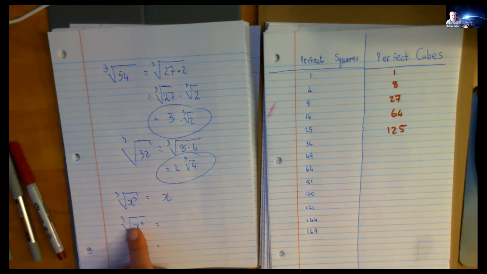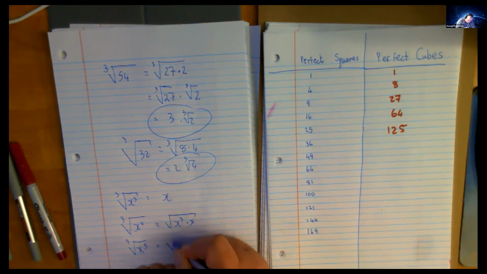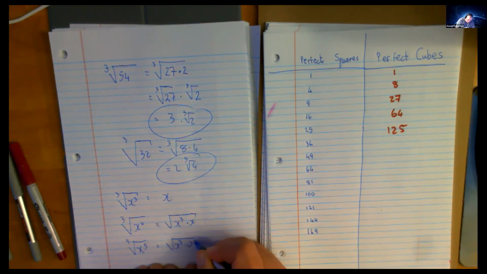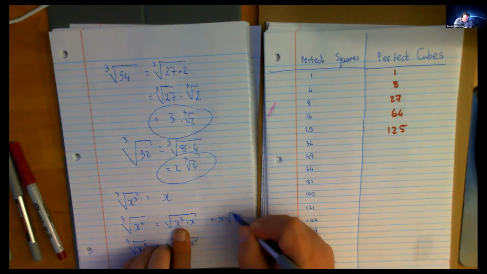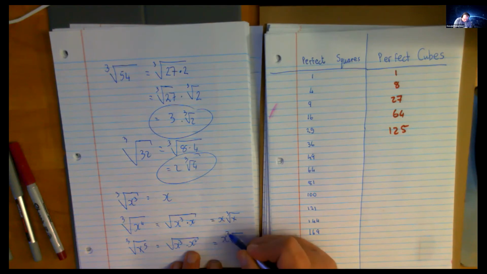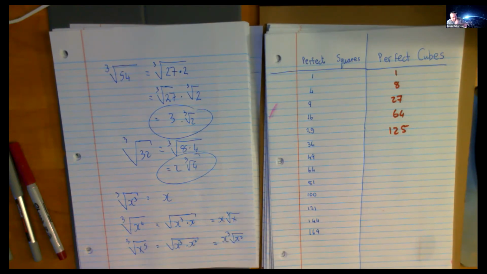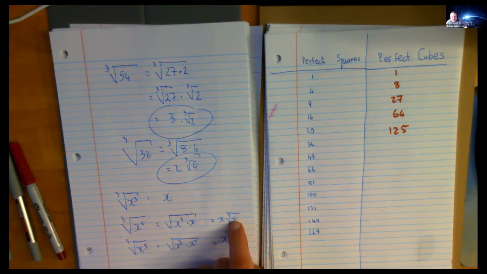The cube root of x to the 4, and then a slightly different looking answer, the cube root of x to the 5. If you want to simplify them, you think of them as x cubed times 1x. And for this one, you think of it as x cubed times an x squared. And this simplifies out as an x cube root of x. And this one simplifies out as an x cube root of x squared. And basically every cube root will either work out perfectly, right? No more cube roots left. Or you'll have one x left over, or you might have 2 x's left over, right? An x squared.